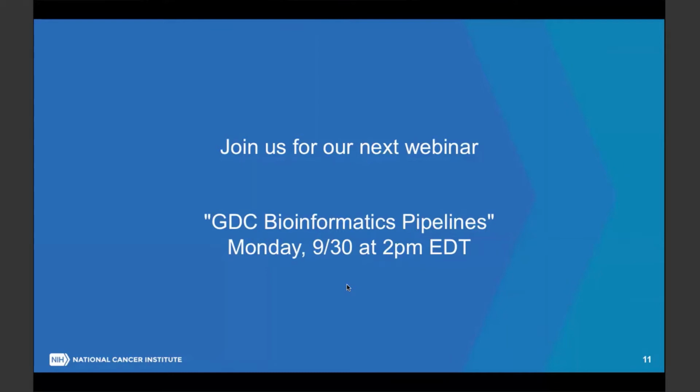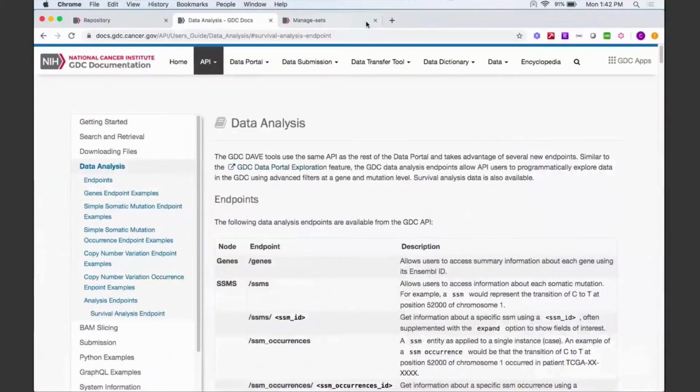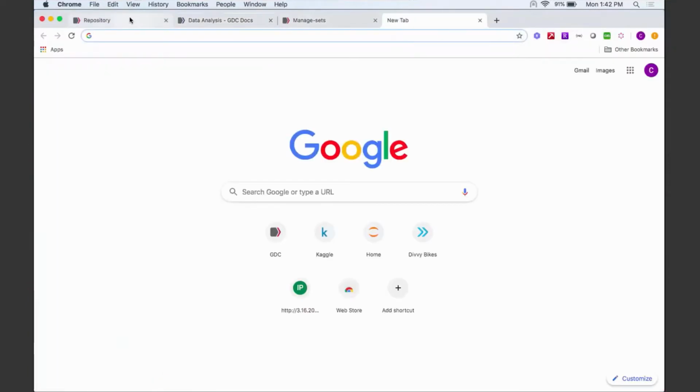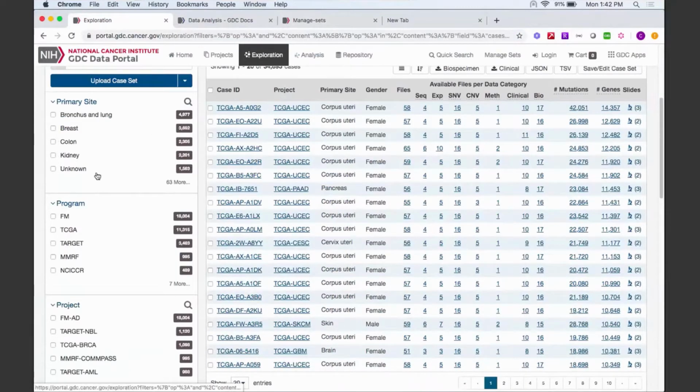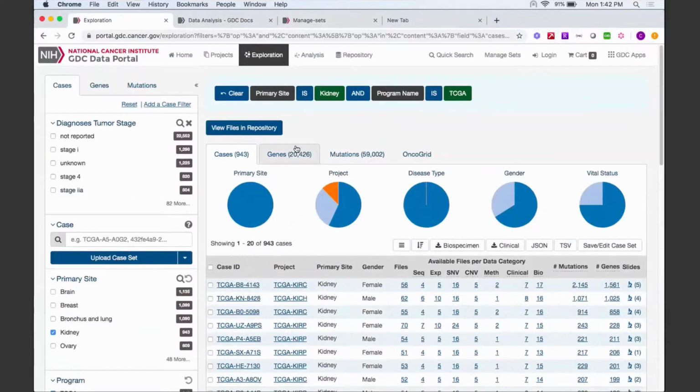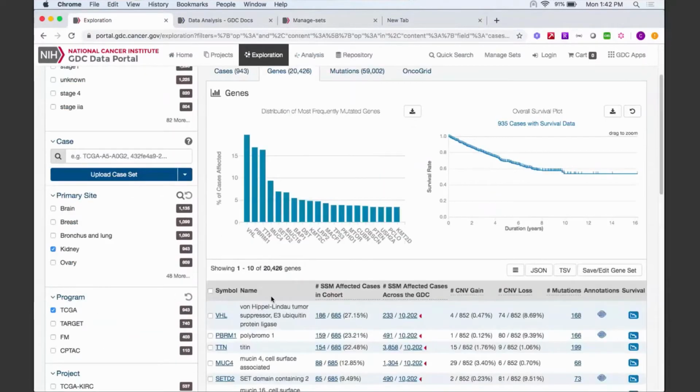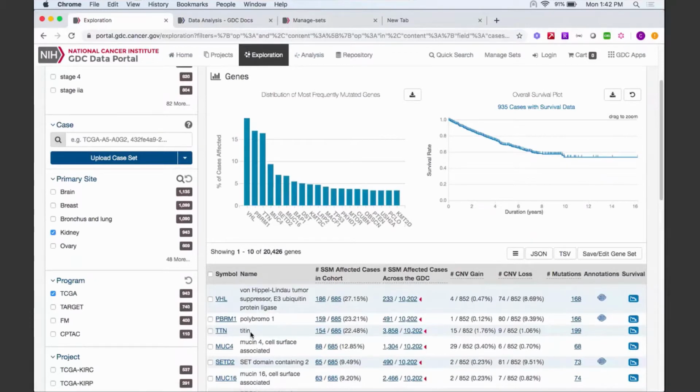That is a good question, and one that we've talked a lot about at the GDC, since it is something that people like to control for. Can you bring up one of those pages just so everybody knows what we're talking about? Yep. I think it was in reference to the exploration page. If you select just kidney, TCGA, and you go to genes, by default it's showing some of these really huge genes. You're going to see Titan, yes. Titan, for all of the listeners, I think is the biggest gene.